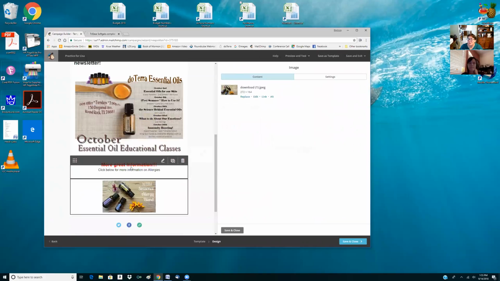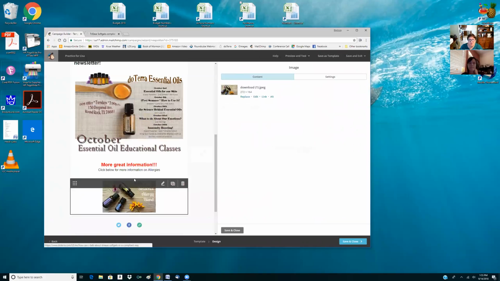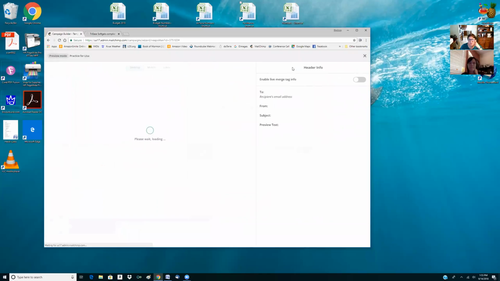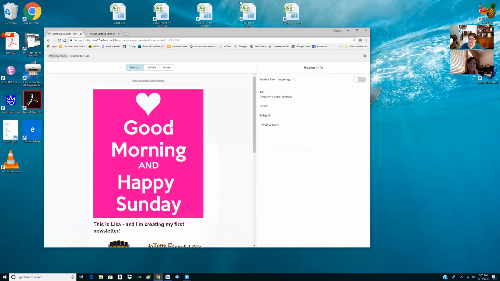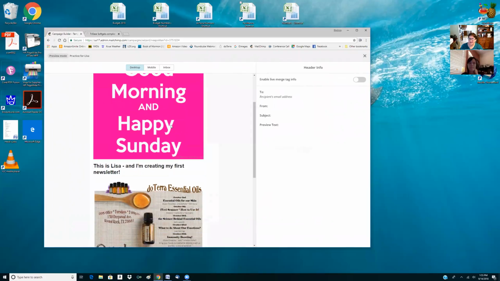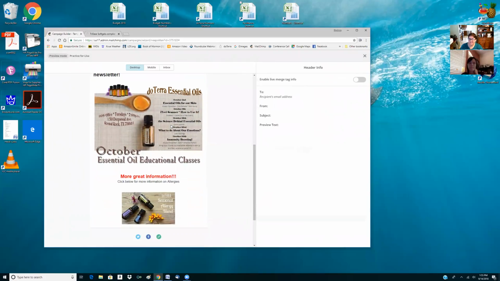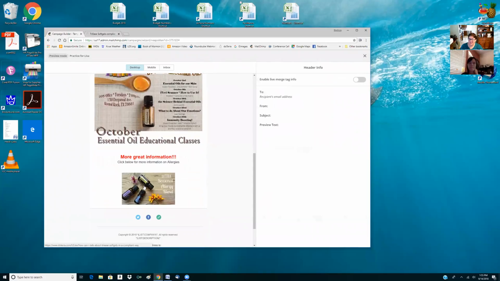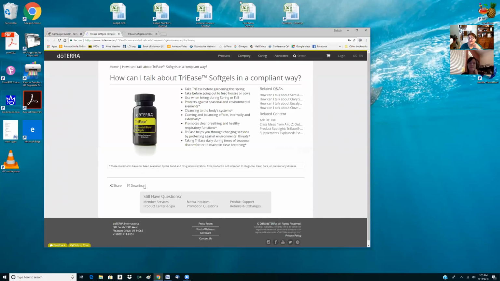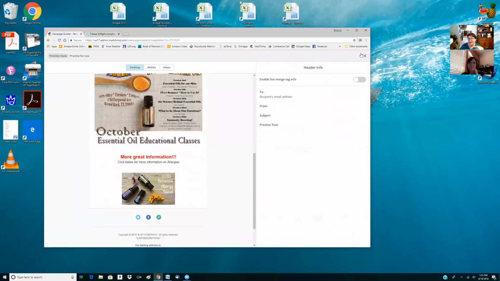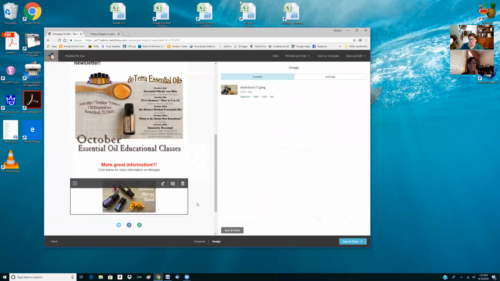But how do I know it really worked? How do I know it's really set to work the way I want it to? Come up here. I say preview and test. Enter preview mode. And it's showing me the email as if I just received it. Everything looks good. I'm going to try clicking on this. What happens? Right where you want. And so I'm done with that now, and I have to X out because I'm in preview mode. So I X out. I'm no longer in preview mode, and I save and close.